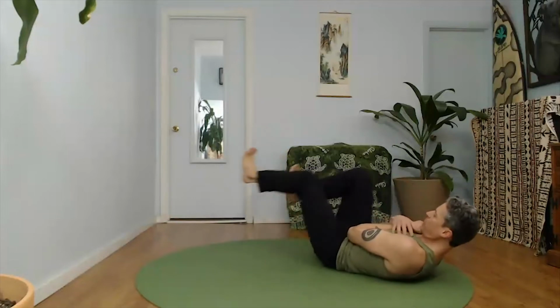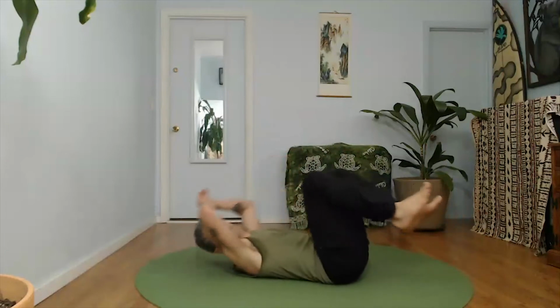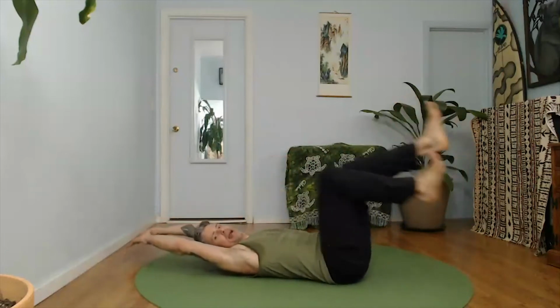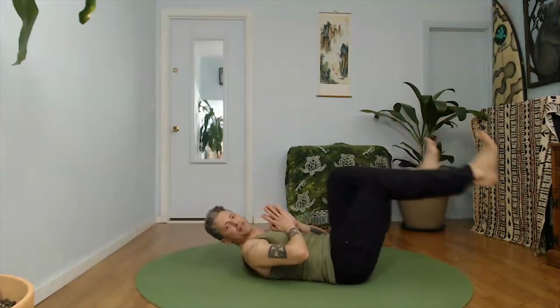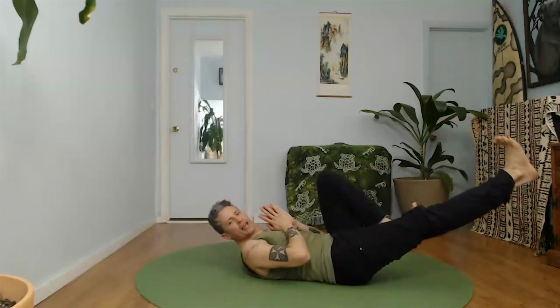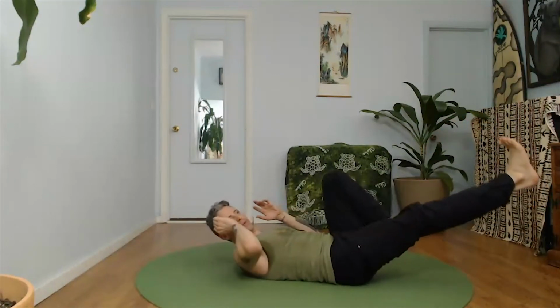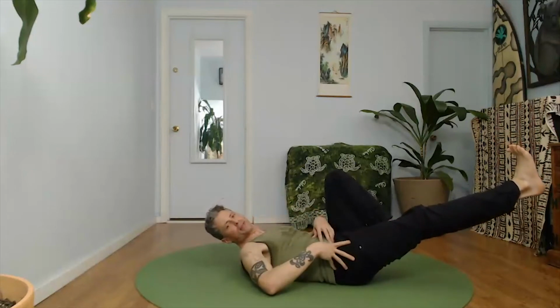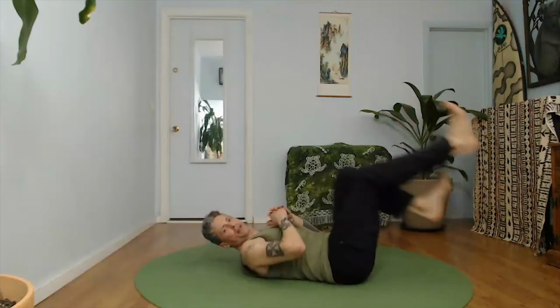Maybe get the arms in close towards the body. Maybe take the arms above the head. Explore different positions while you do your bicycle kick and see how it adds to the benefit of your work. So if my arms are above my head, it's going to have a different effect than when I have my hands in front of my chest. Okay? Perhaps I want to stay in this position and maybe add some leg circles to focus on building control and stability in the hip itself. Choice is yours. Got about 20 seconds left.